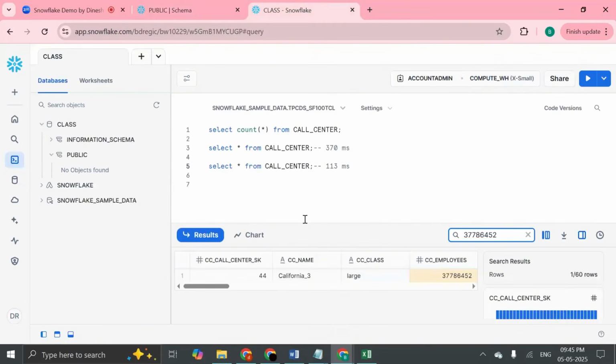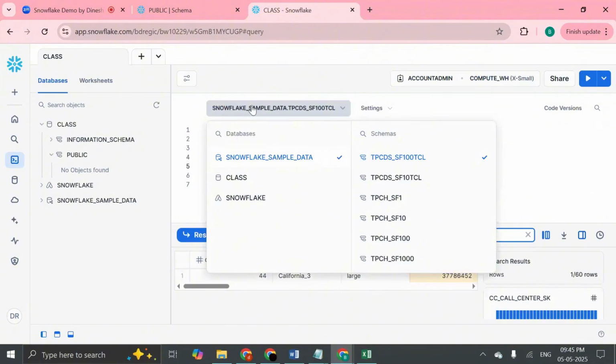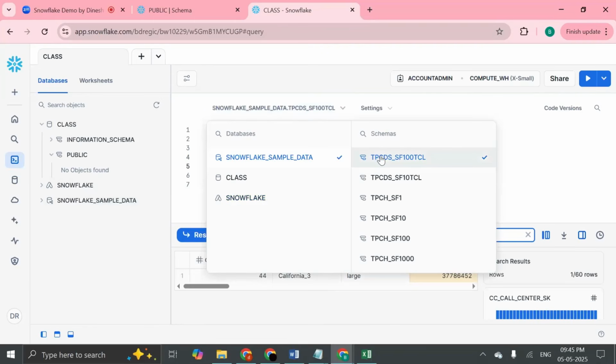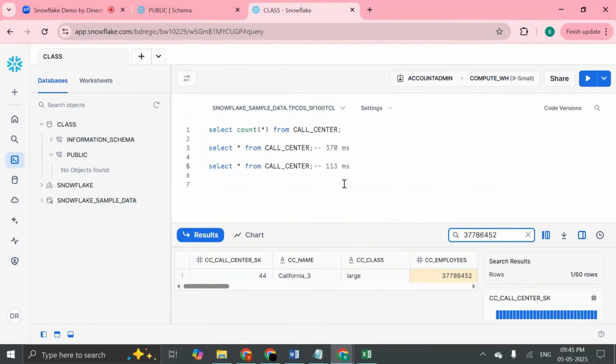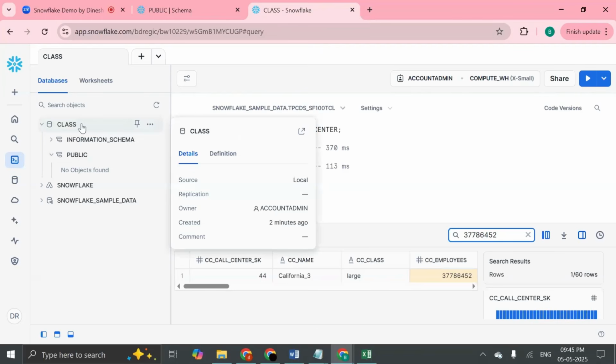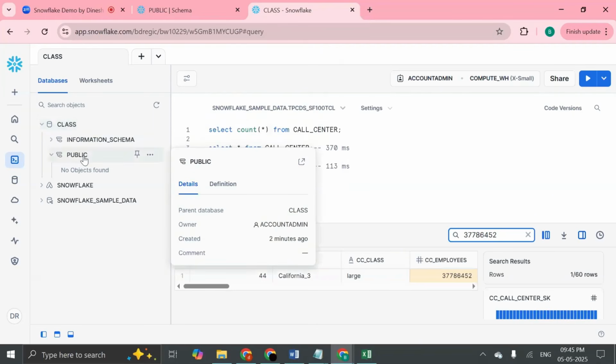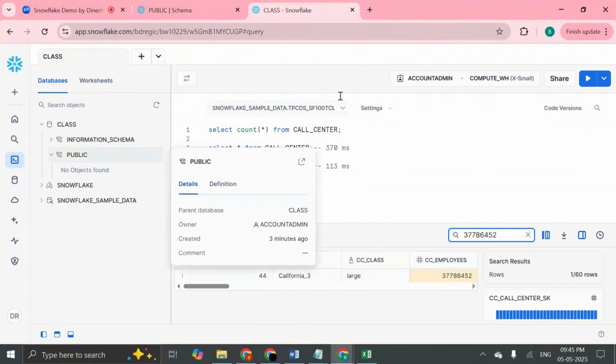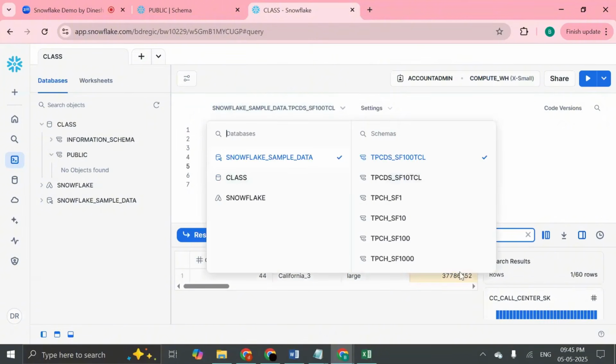Now if you observe this worksheet, it is connected to the Snowflake sample database and this particular schema. But we want to work with this particular database and this particular schema. If you want to work with this, your worksheet has to be set to this particular database and schema. You can do manual selection here like this.